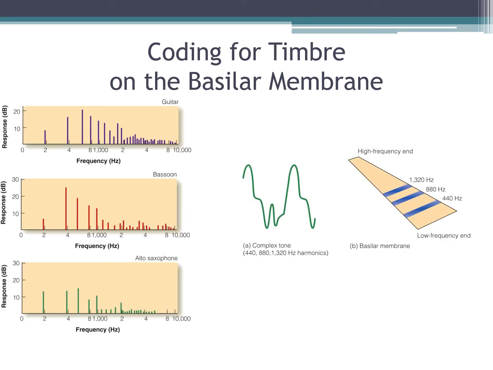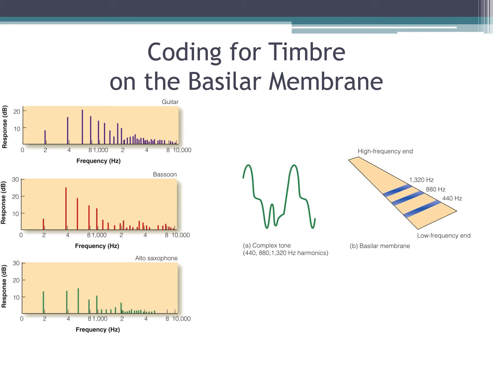Another real mystery is how we code for timbre, because remember those harmonics that we are hearing. In this example, they're showing 200 hertz on the left-hand side. Remember, this would probably be 220 as that particular A. But then we have 200 hertz, 400, 600, 800, 1,000, as we keep the difference of 200 to tell us about the pitch itself.